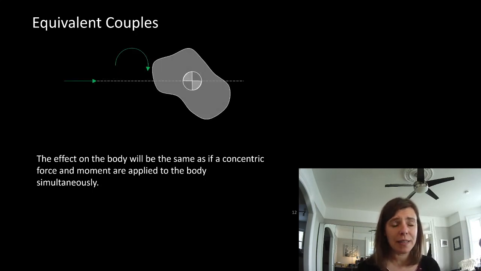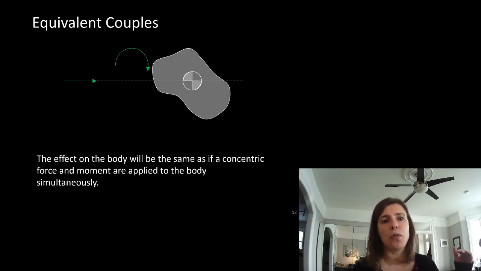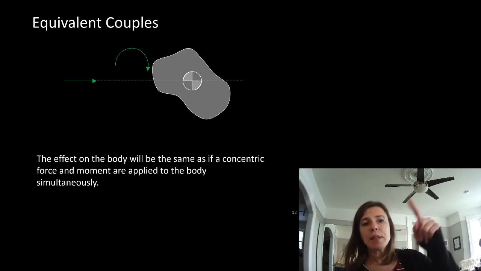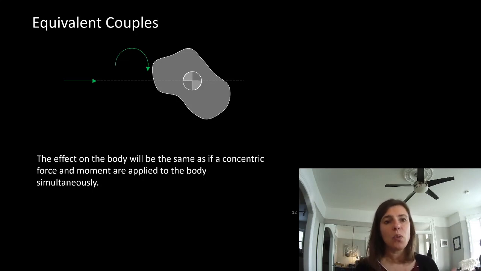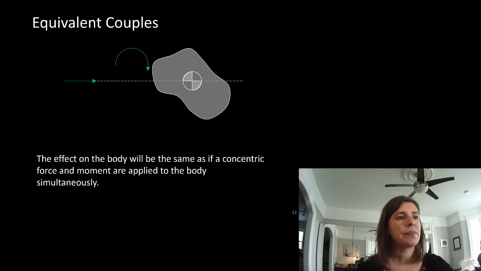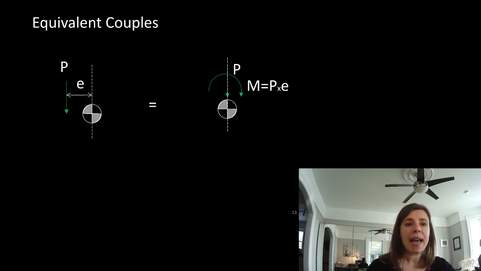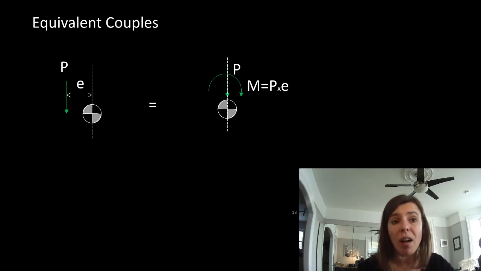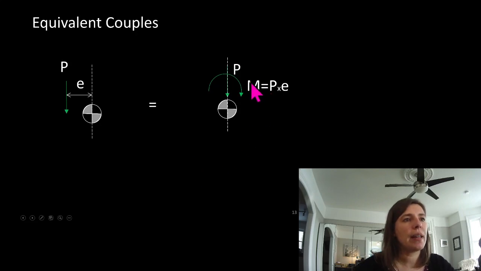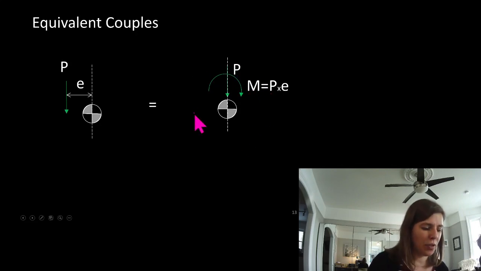So that means a force eccentric to the body, or from the centroid, can be the same thing as the force through the centroid and a moment about the centroid. So we can equate those two. And that distance from the centroid defines how much it spins, or what we call moment. Well, that's also annoying that I have that moment spinning in the wrong direction.